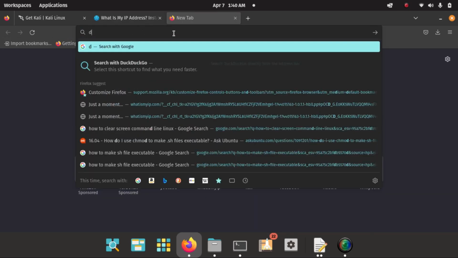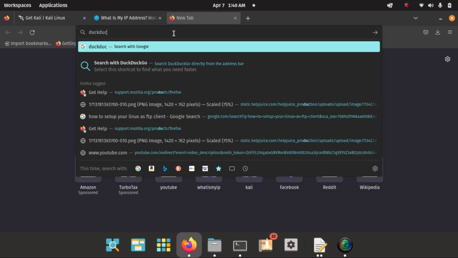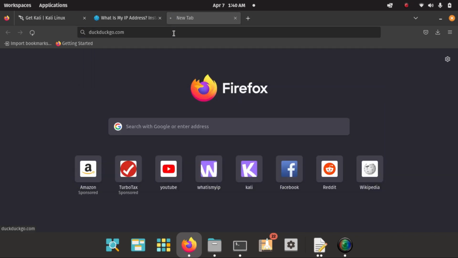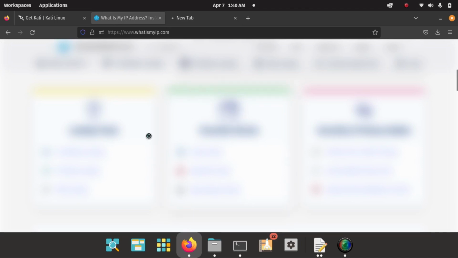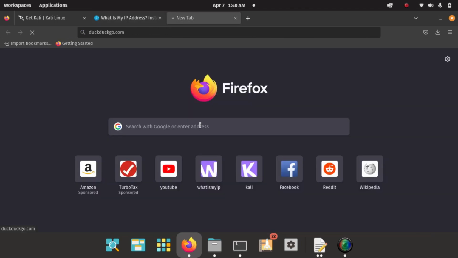Let's try to go on DuckDuckGo. And as you see, nothing happens. Notice it's not going. And there you have it.